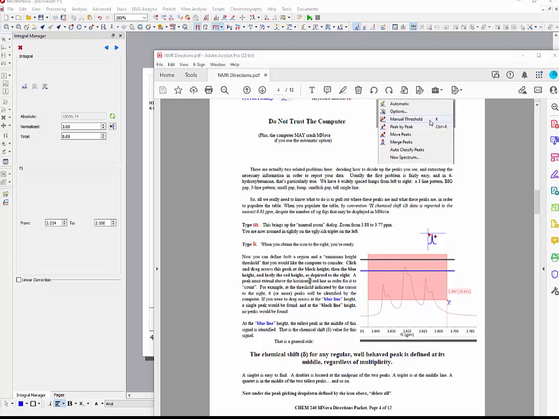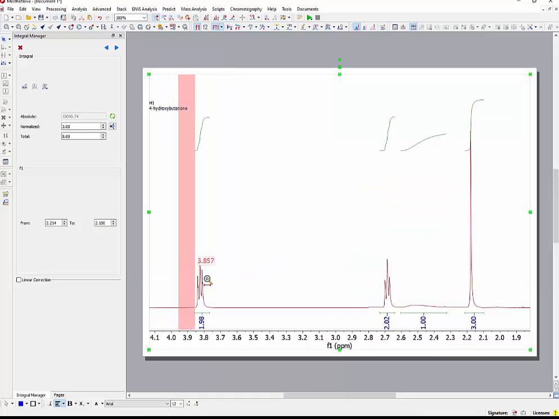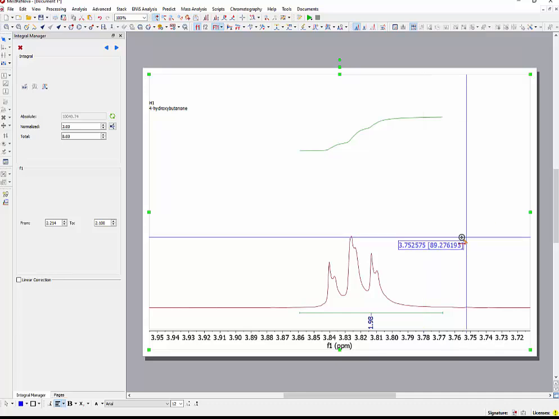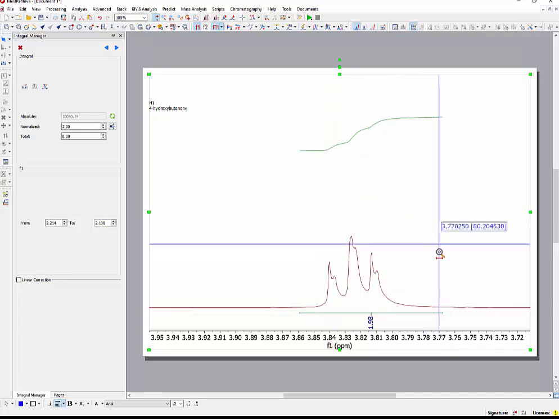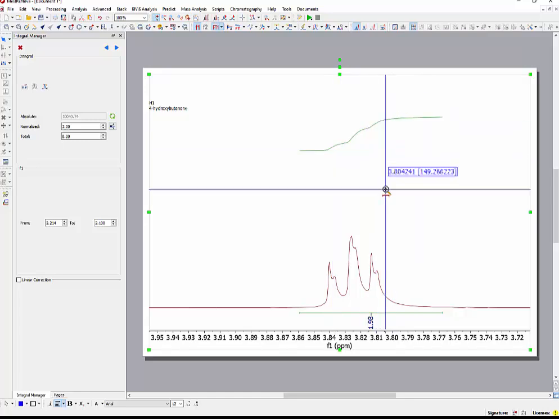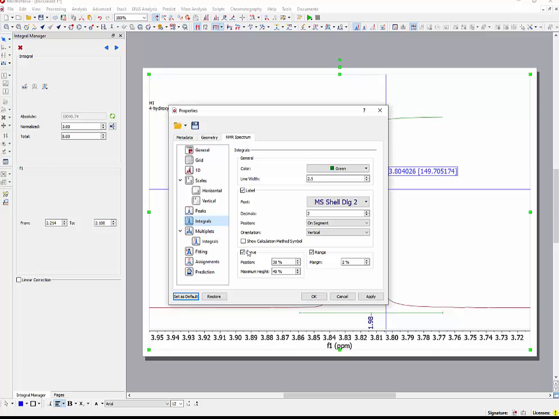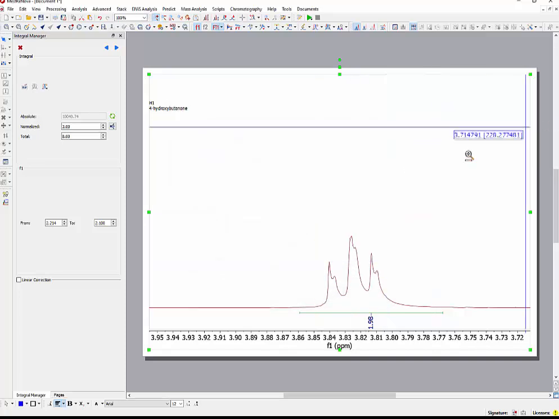One of the more challenging things for students when they encounter this the first time is this idea of doing the peak picking. What I'm talking about is that you get to decide what counts as a real peak. Now I'm going to turn off the integral curve again, so that's right click, come down to properties, and under integrals I can make it go away, just so that I can clear up some space above so that it's not in the way.